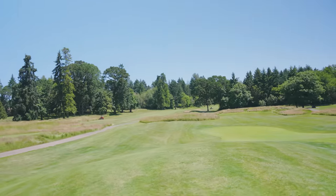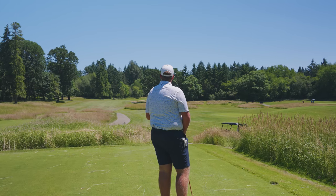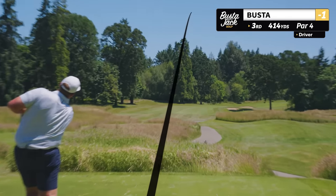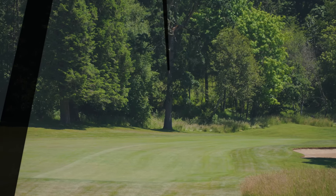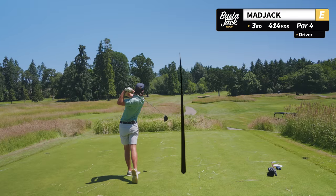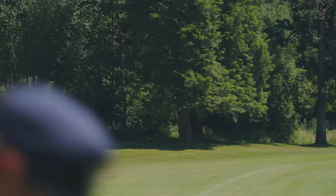This looks like a little tough driving hole. What's the carry? 270. Tree on the left is 280. It's a long hole, though. Yeah, you got to squeeze it in there. Is that hazard up the right? It kind of looks like it. Cut and sit. Oh yeah, that's perfect. Shoot, I guess that's the line. Yeah, it said it played like 295 up the hill. I think that's just cut fine. Just a little bit for me. Yep. Yeah. Two fairways. Good ball.